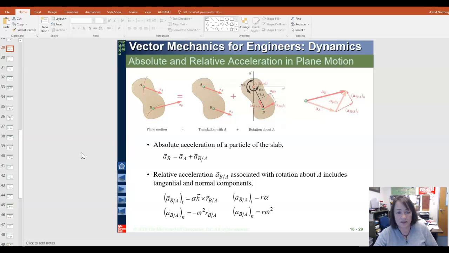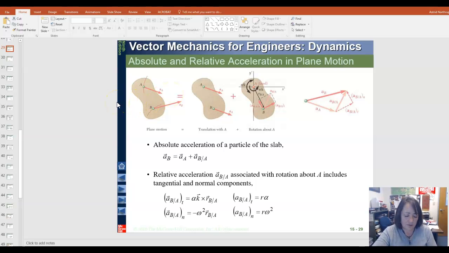help you get started. So in the past sections, we were talking about velocity, and we often split velocity into two components. We split it into a translational component and then a rotation about that same point. So if point A, for example, translates, we could have said the velocity of B is equal to the velocity of A in pure translation plus the rotation of B about point A.